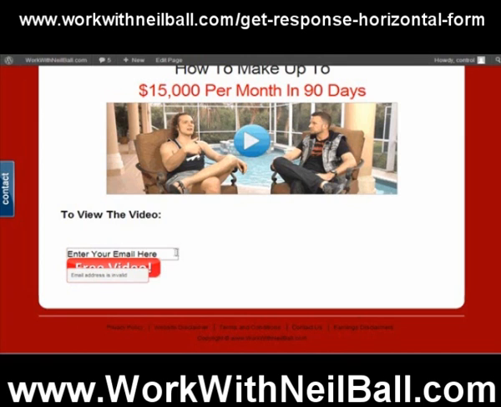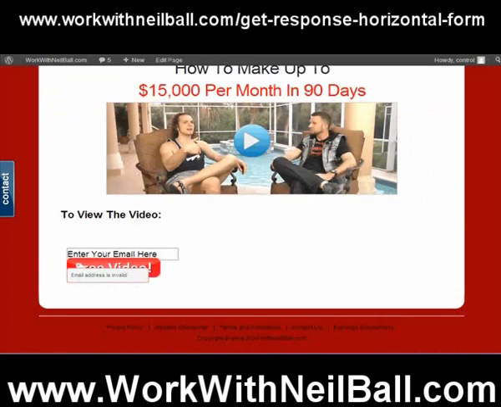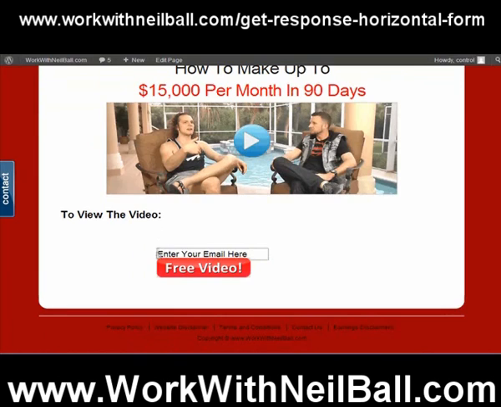So I'm going to go for the input box here, or the content box as it seems to be called in here. So if we go here, what we need to do is actually change the position of the alignment on this. So at present the margin left setting here is set as 0. So if I change that to say 200 and go update file and then refresh, you'll see it's now moved over. So it needs to move over more, but you'll see it's relative, as I said. So what that means is the position of this is relative to the position of this, and because that one's moved, this has also moved with it.